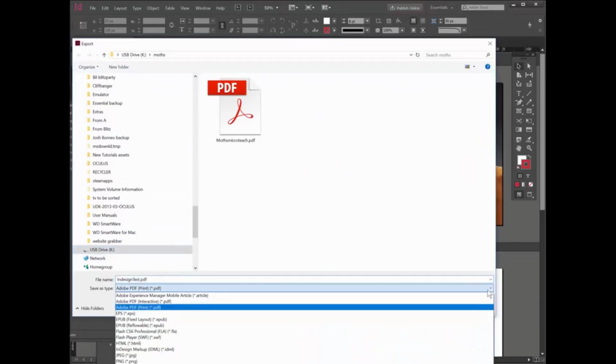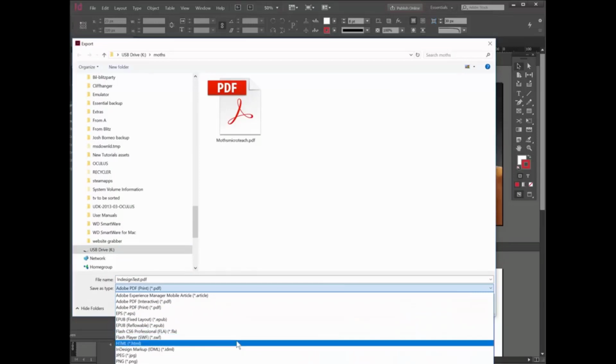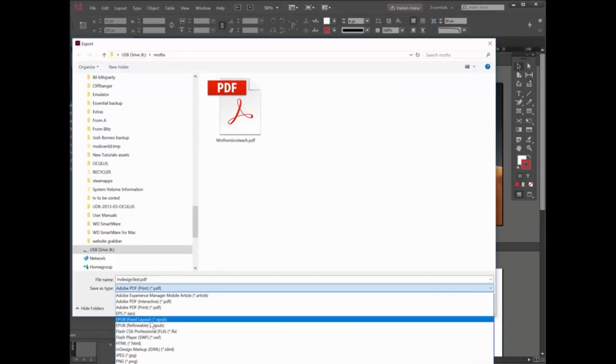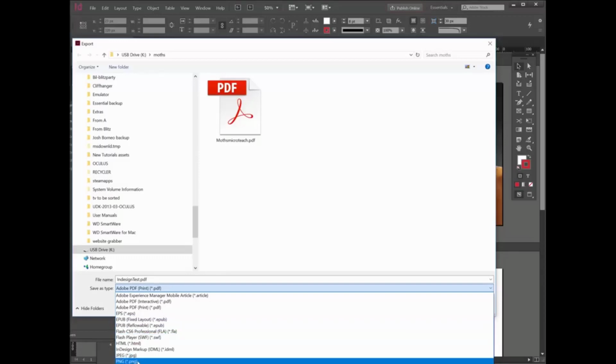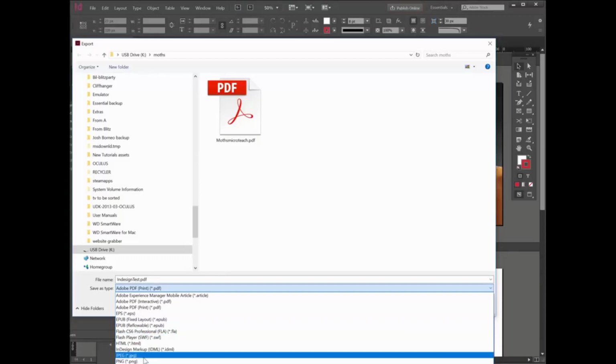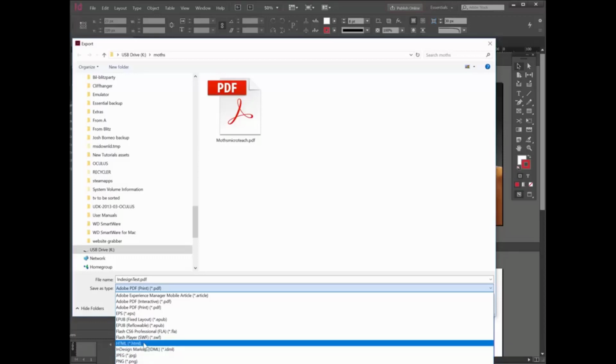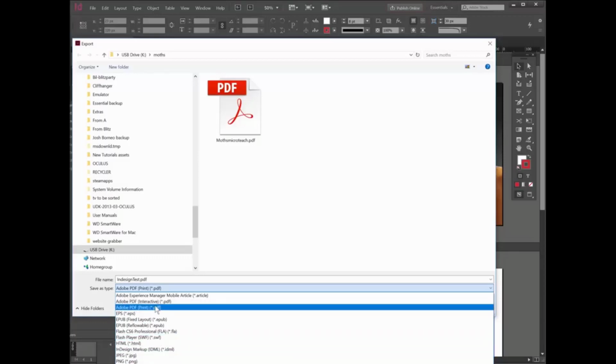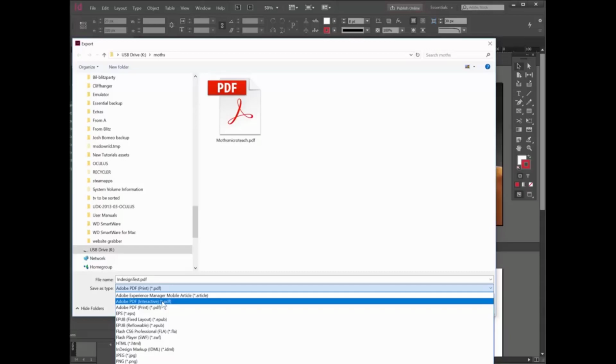You can export in other formats as well. So you can in theory export for e-devices, EPUB, etc. You can export as a single JPEG, so it turns everything into images, and you can control the size of those images in the settings. But I'm going to just output as a PDF, and there's two forms. One is interactive, which is for creating stuff online, so you can make hyperlinks and things work within it if you want to.